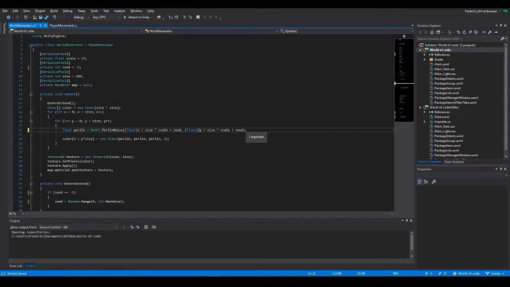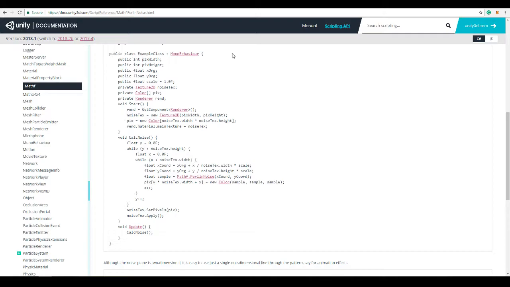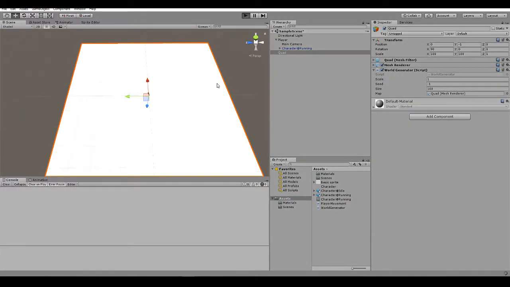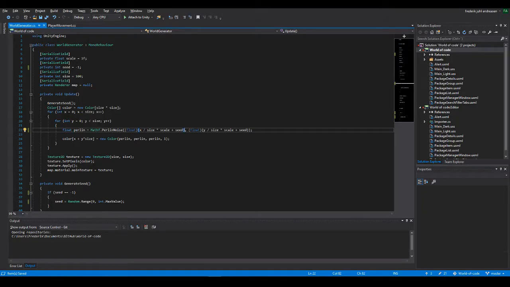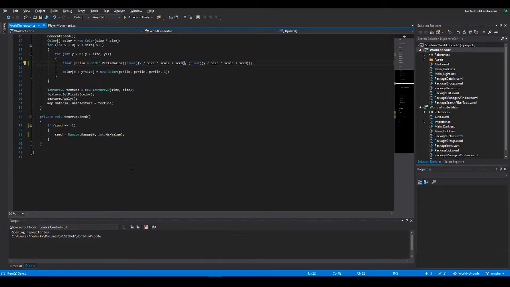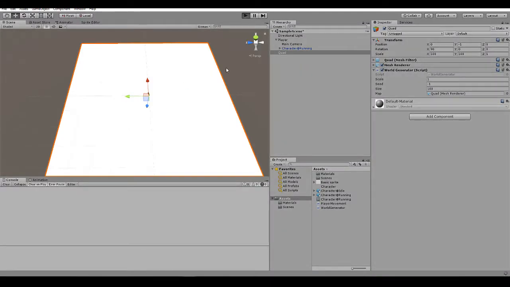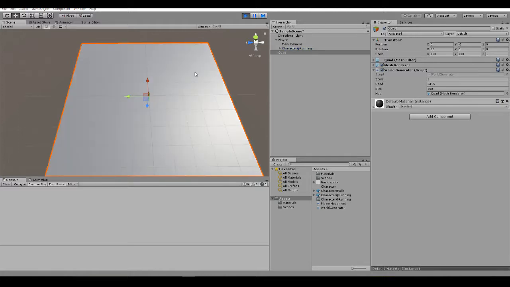I honestly don't see the difference between these two. Maybe the seed is just too big. If you try saying 10,000 instead. Still doesn't work.